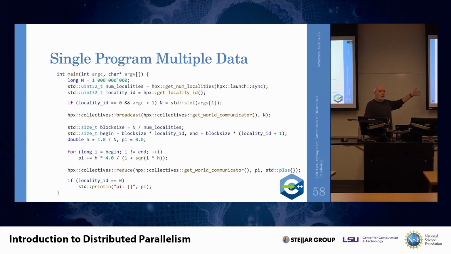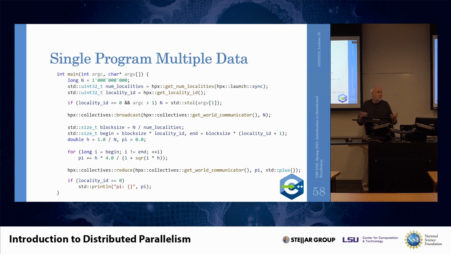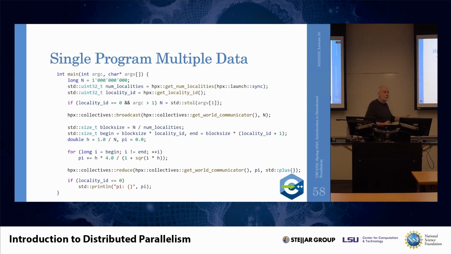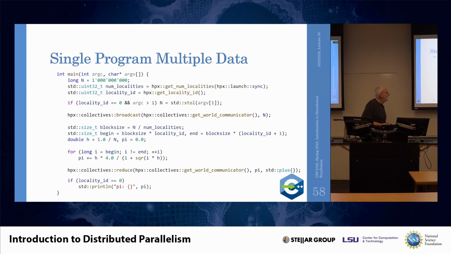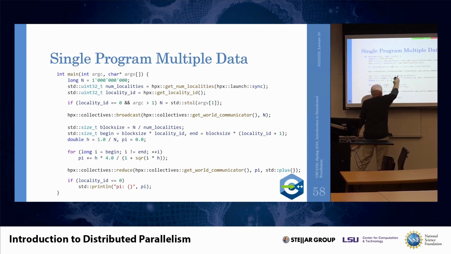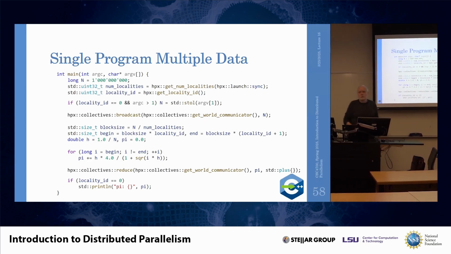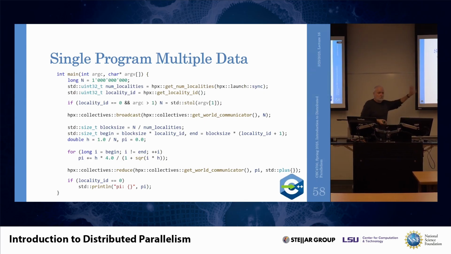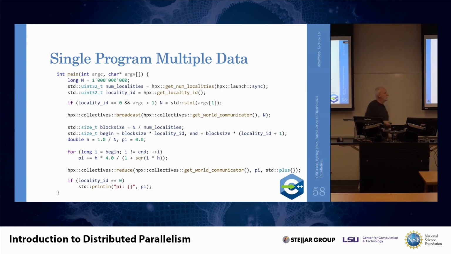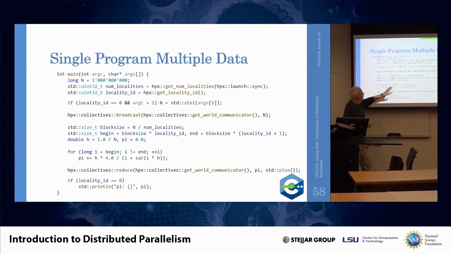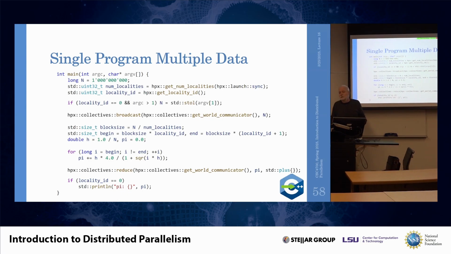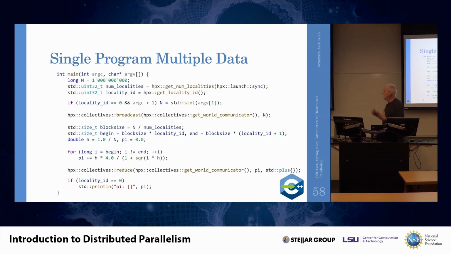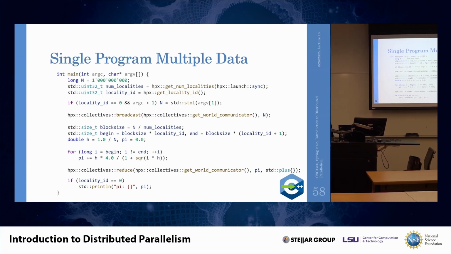And it doesn't even care how many processes you run collectively, right? You can run 1,000 processes, the code will work. You can run 10 processes, the code will work. Well, except for that division operation, which might give you the wrong results if it's not dividing evenly. But I just wanted to skip that problem here to make the code more readable. So always assume that n is divisible evenly by the number of localities. Otherwise, you will get wrong results.